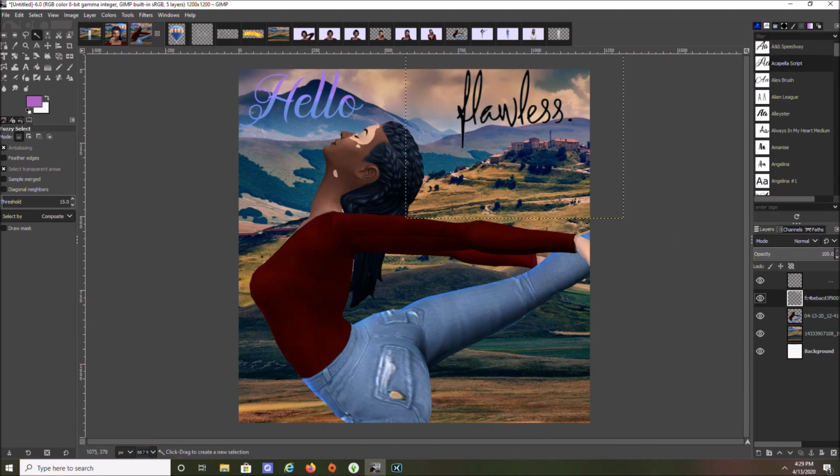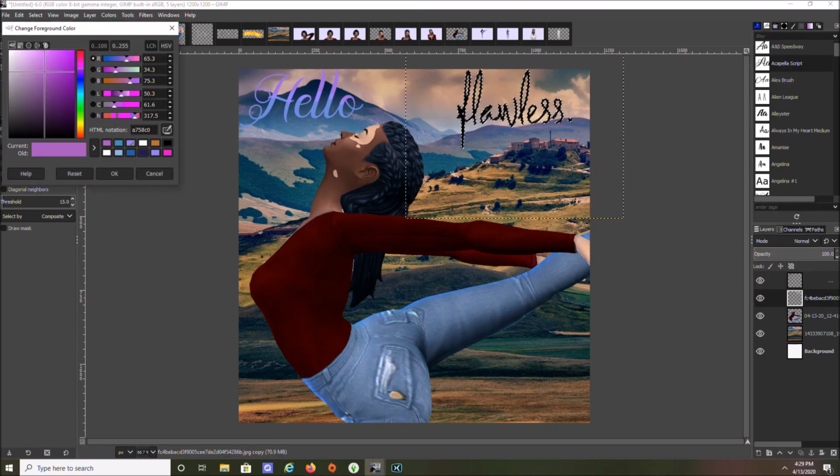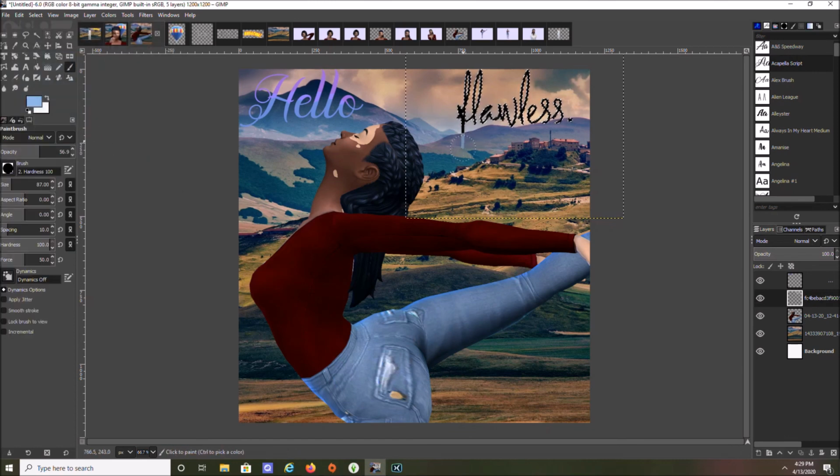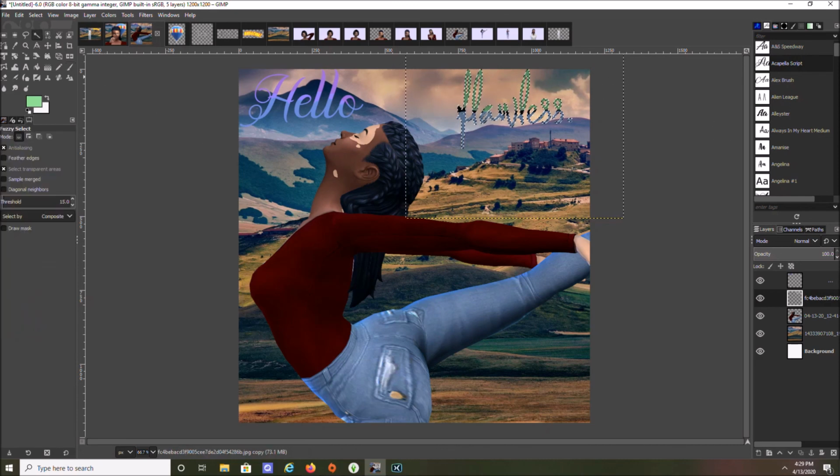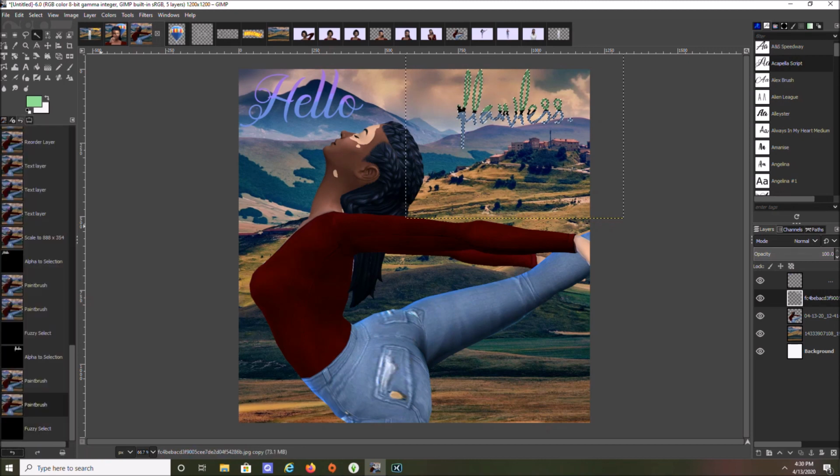You can also do this with these kinds of text. If you just do the very same thing, alpha selection, let's make it blue. And the same thing, paintbrush. You can do that, or you can pull the opacity down more if you want. And you can even do, let's do green, something crazy. Green, blue, and there's still black in the middle, but it just depends on what you want to do. You can undo that if you don't like it, and then click on the side of the photo, and it's back the way it was.